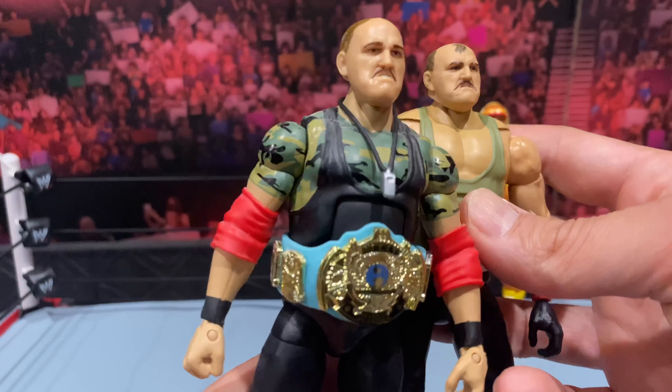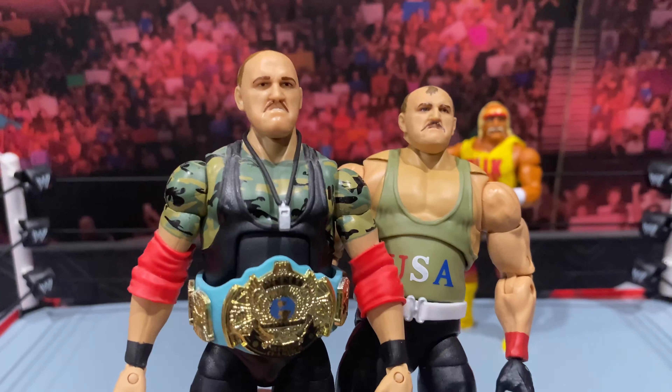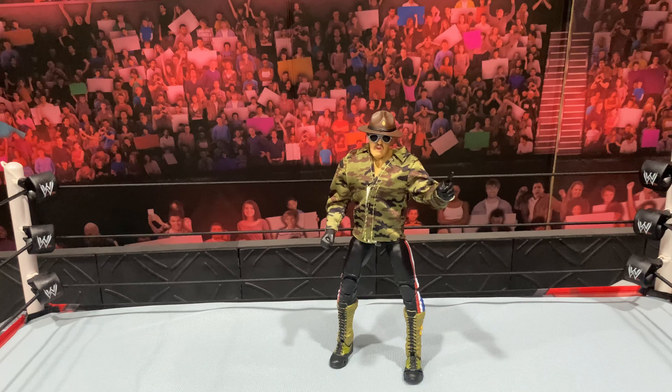Comparing those two particularly — the hats are very similar. I'm going to try to heat the brown hat so it looks as straight as the Hall of Fame one, which definitely looks a lot better. The plastic feels about the same type. I was going to say maybe Mattel is using a softer plastic mold, but they feel about the same to me.